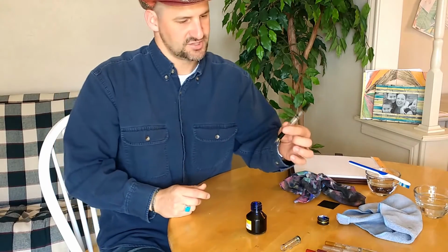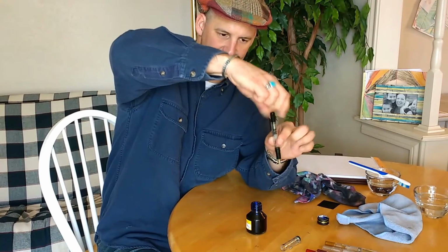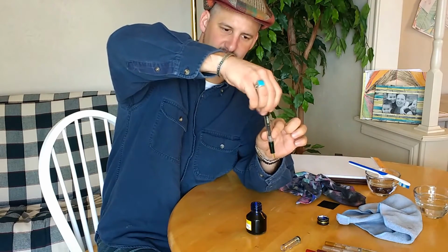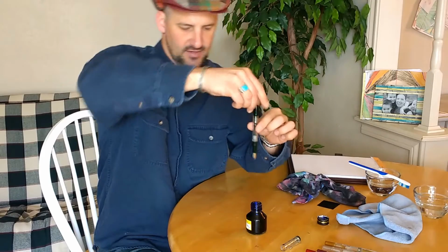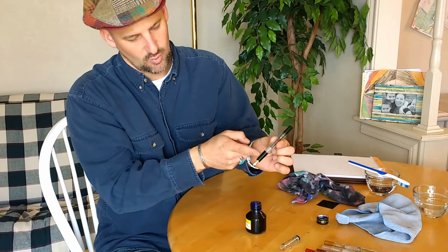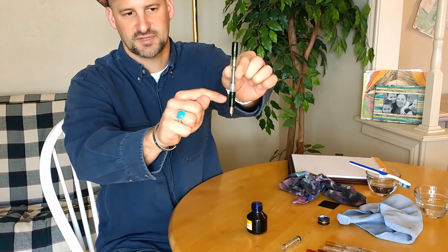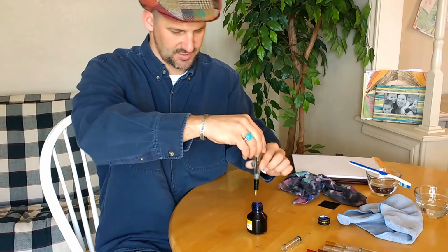And what you're going to do is you're first going to start by turning your pen upside down and twisting that piston cap counterclockwise so that the piston descends into the pen. And then you're going to insert the pen in ink. Now when you do this, you need to make sure you insert the pen in ink all the way up to the plastic section, not just covering the nib and feed, but all the way up to the plastic section so it gets good suction with that ink.